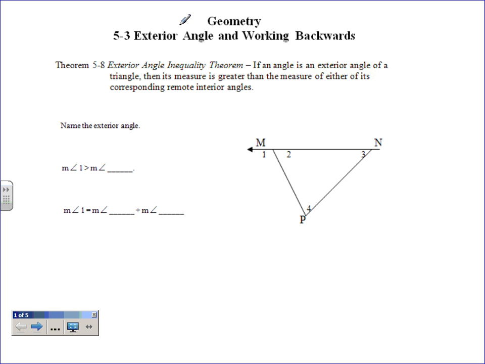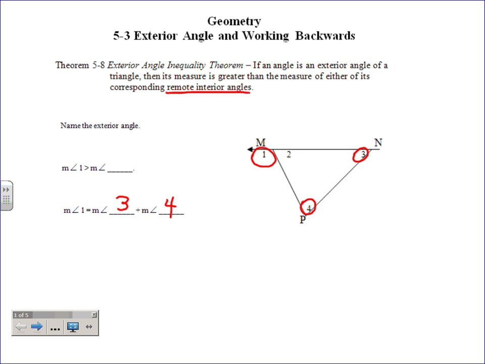We know, for example, right here that that is an exterior angle. And we also know which two of those interior angles have to add up to be the same measurement. And those are angles 4 and 3, right? Because those are, what do we call those again? The remote interior, and if you couldn't remember, that's right here. Okay? All right. And so we can kind of answer this one down here then. 1 is equal to 3 plus 4, right? Okay.